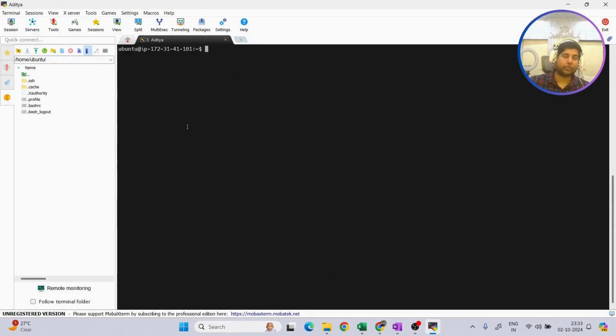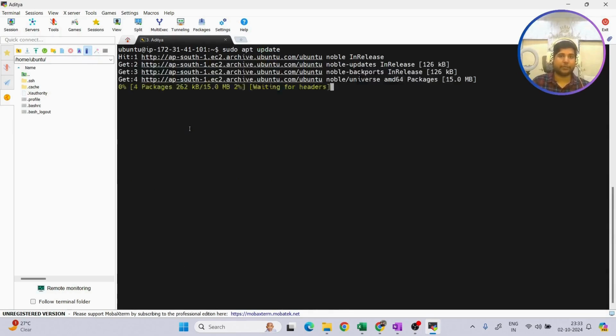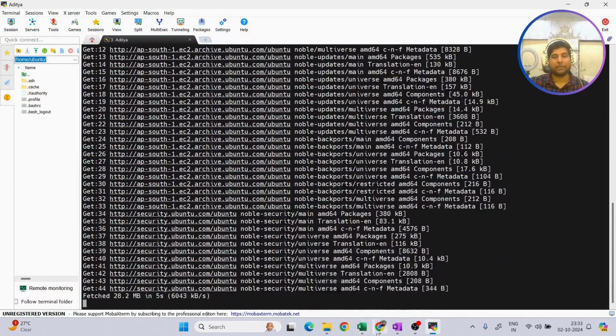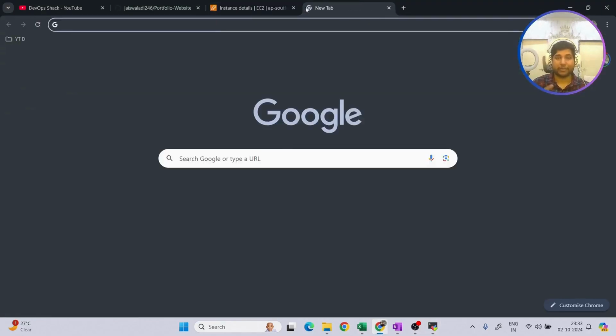The first command that we are supposed to run always is sudo apt update. Let's wait for this to get done. Meanwhile, we can get the command for installing Docker, because we'll be needing it.